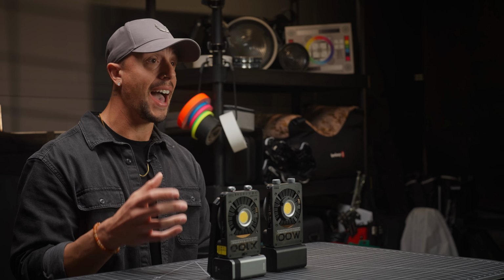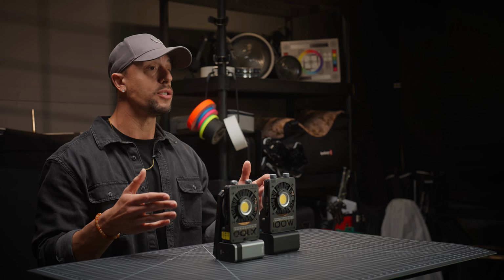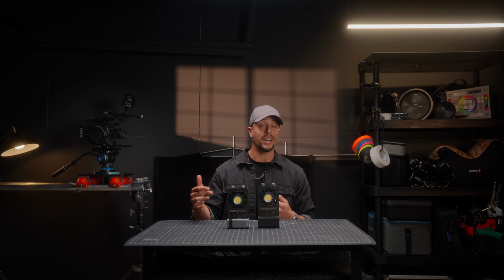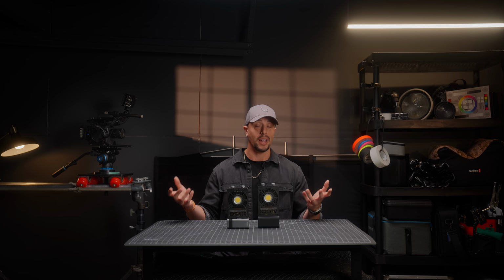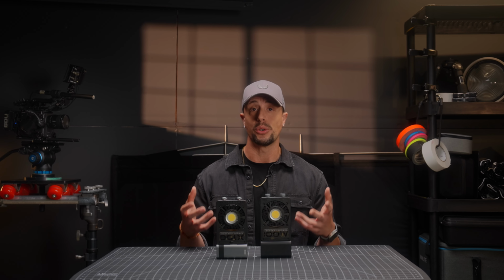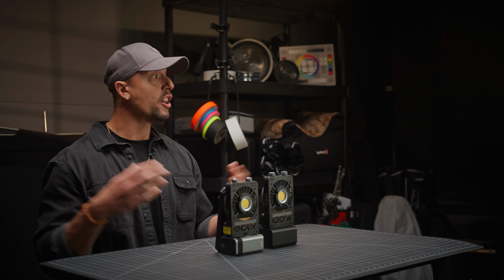Now, I really wish these lights had green and magenta shift because some of you may not be familiar, but as you're going through the Kelvin spectrum with that nice curve, these brands try to keep the lights as color accurate as possible. But when we use light meters on set, we notice that when we get down to about 2700 Kelvin, there's usually a green and magenta shift on a lot of different professional lights. And when we're using that light meter, we can know how much green or magenta to push or pull to get that perfect 2700 Kelvin. That's why I feel like these aren't that professional.